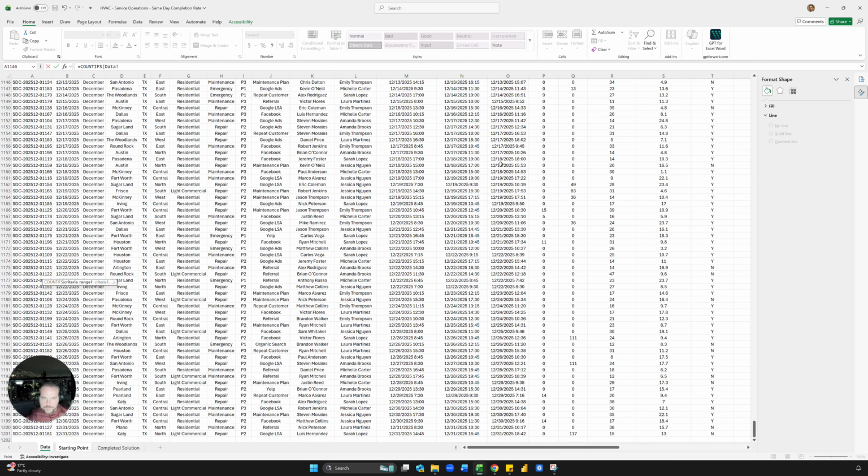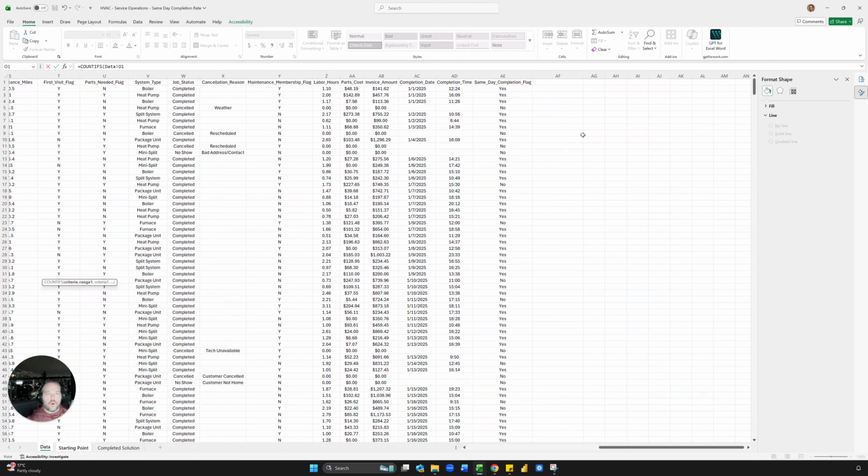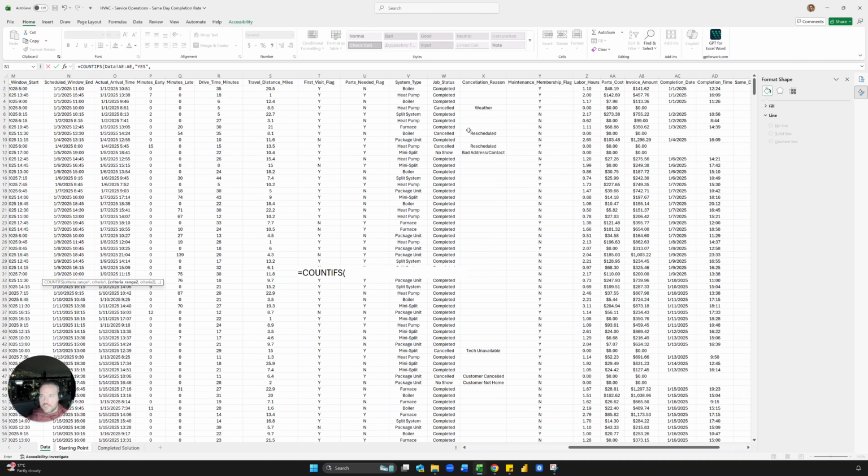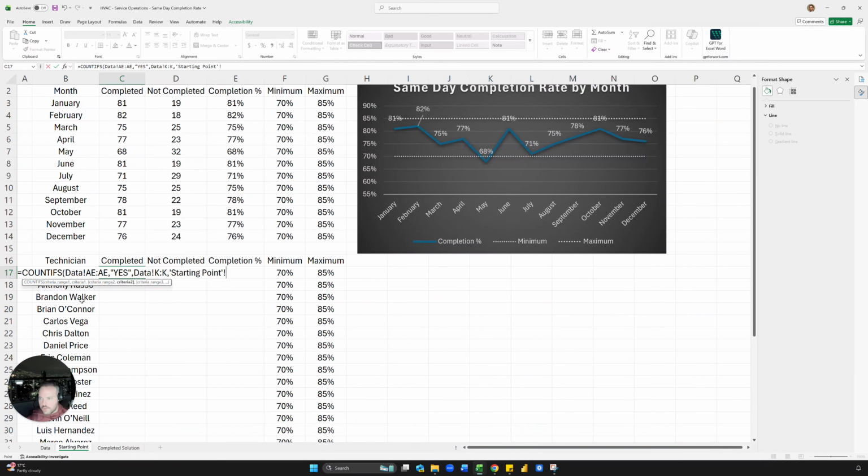So COUNTIFS, and then we want to go over here all the way to the right. The same day completion flag, was it yes, and then comma, and then the technician name in column K, comma, and then this person here, Alex Rodriguez.